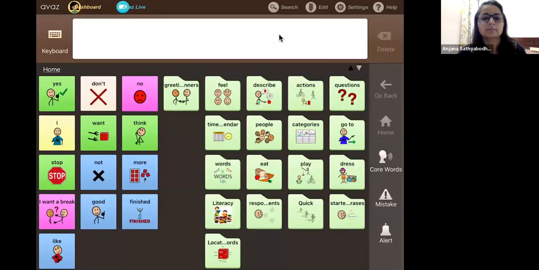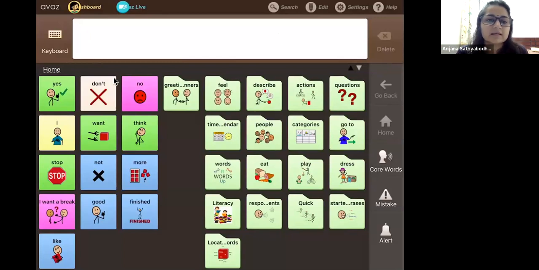Let me try again to screen share. Okay. So this is the older version, but I'm using this to just show you how you can make it very accessible and easy to use.